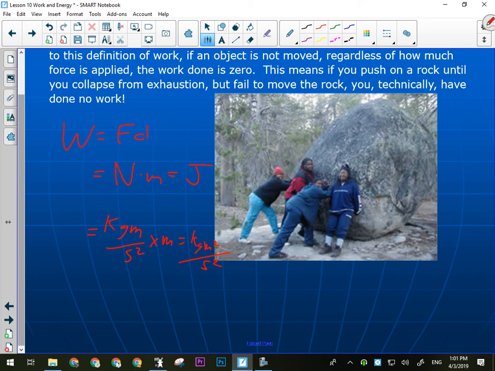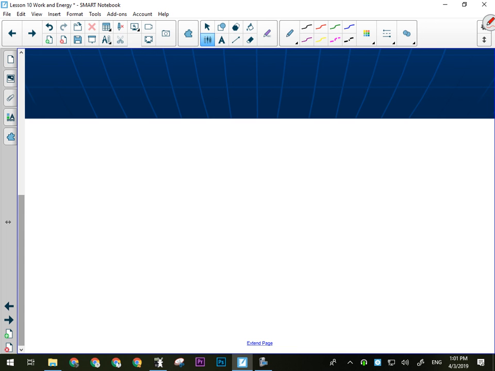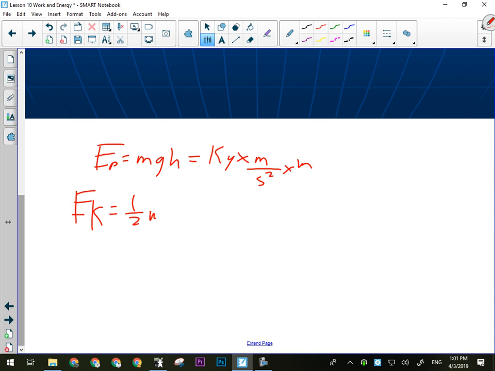All right. So let's just confirm here, guys, because we got all kinds of different formulas that calculate energy, right? We got potential energy, EP equals m times g times h. So that's kilograms times meters per second squared times meters. Yeah, that works out. That gets kilogram meters squared per second squared. All right, what about kinetic energy? Mass is in kilograms and speed squared would be meters squared per second squared. Yeah, that works out. That gives me kilogram meters squared per second squared. So we got these formulas. They all still give us the same units, joules.